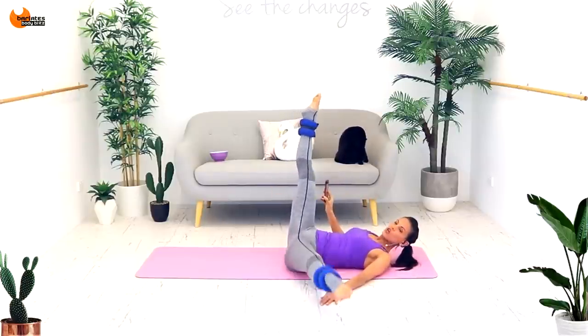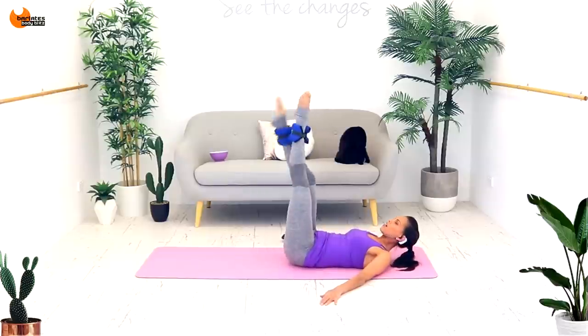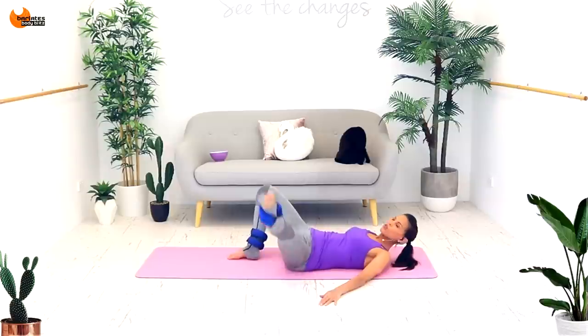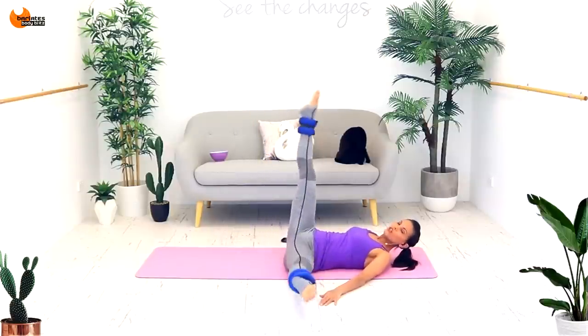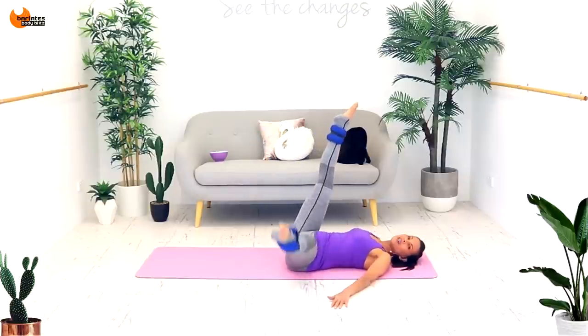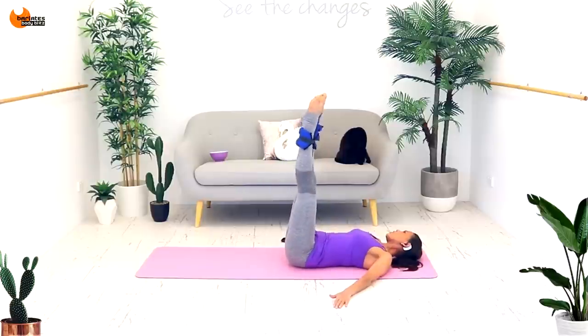5, 4, 3, 2, and 1. Now we're gonna just open and come back up. Remember your options here. If you wanna bend that leg, you can bend the leg, but still open wide. Or if you want to, you can bend this front leg, come down to the side and up. But if you can, ideally, I want both legs still turned out and straight.